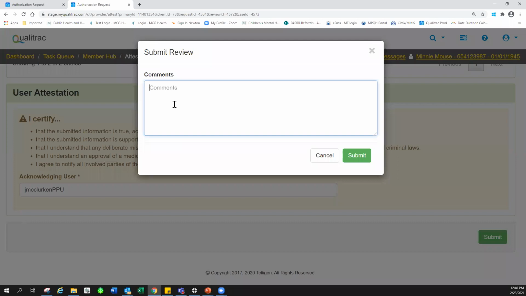Then you get this last comment box. And what I highly recommend for this last comment box before submitting a level 1 screen, especially if you know this is going to be triggering a level 2, is to add a good contact person. So I'm going to say best contact is Sue Storm, who is a social worker at Denver Health. And I'm going to put her phone number, best number is 303-123-4567. So that way, when we go to reach out for either additional information or to schedule that level 2, we have a good contact person to reach. So please use that spot for that.